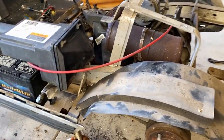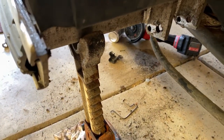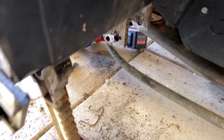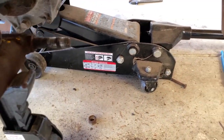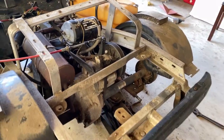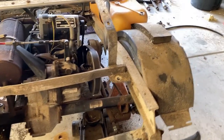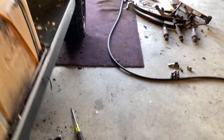This is a 1996, so everything was a little bit rusted up. I ended up having to cut the front bolt out. I was able to get the rear bolt out and the shock out, but I had to take the body off so I could get to the upper shock mounts, because I couldn't just get to them, they were pretty stuck on there. I had to get my cutter out.